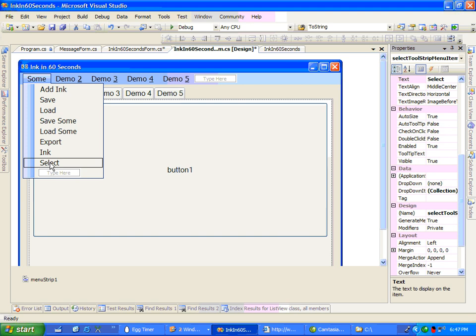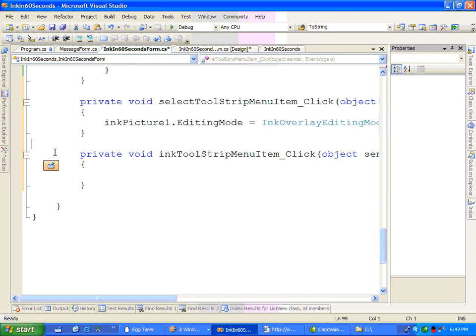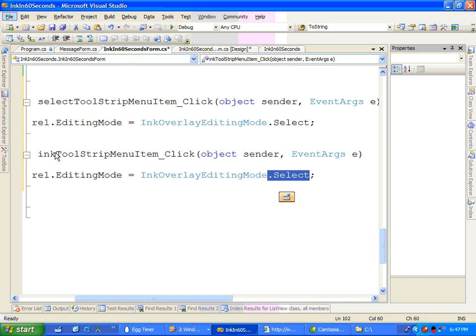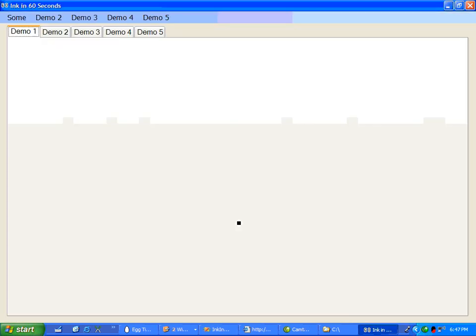I'll come back to this one and steal that code and come up here and say editing mode equals dot ink. Ha! Not even 45 seconds and I'm done. All right, assuming of course it works.